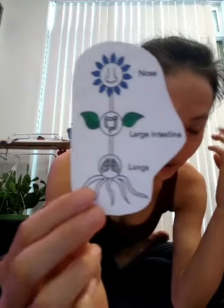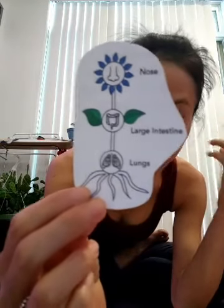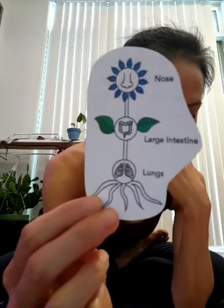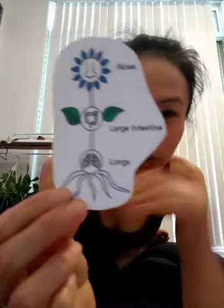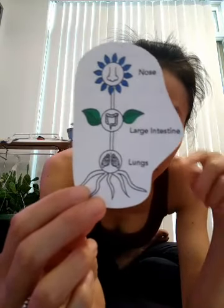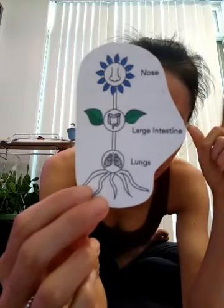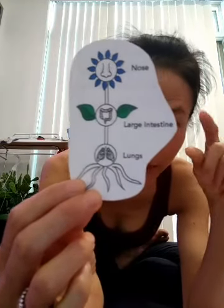Okay, so in Sowa Rigpa, the diagnostic is also the treatment, and also in the Nejang book, the tip of the nose is good for the stomach. So if you have stomach issues. So here, this third exercise of the Nejang cures small intestine pain. So if you feel like you have a little pain there, you can massage your nose, and it balances the lungs, the colon, as well as the phlegm and wind humor. So remember, the phlegm humor is both the water and earth elements. So when we're doing this exercise, we're balancing the water, earth, and wind elements, the 3 elements here, okay? So that's why this one's very good.